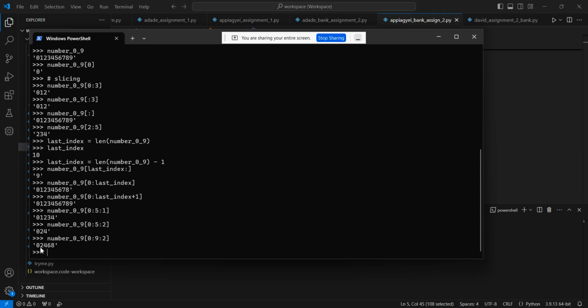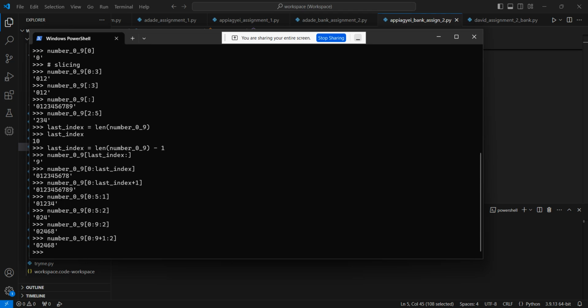I have 0, 2, 4, 6, 8. Even if I add plus 1, we know this one is the last index. If I add plus 1, what would the output be like? It's still the same. Yes, it's still the same because of the skipping.